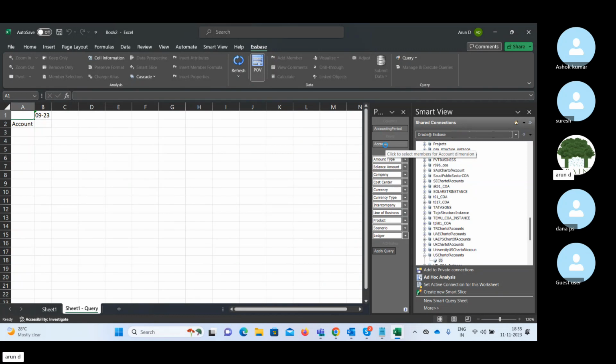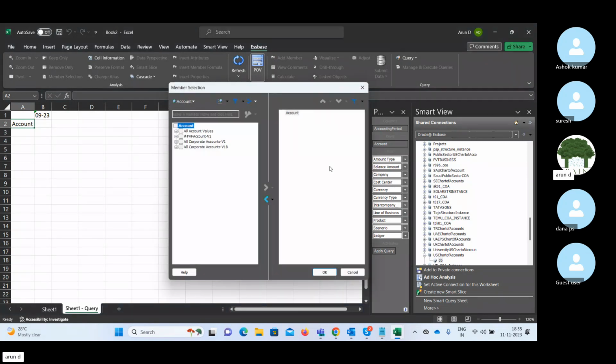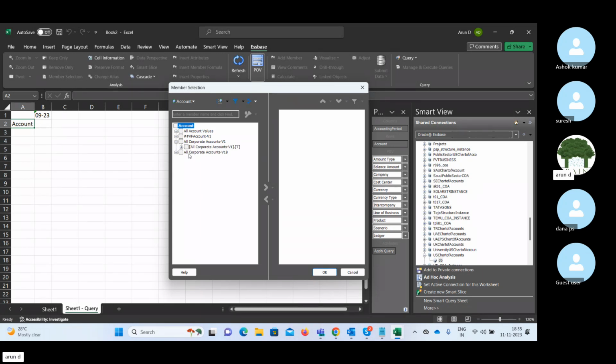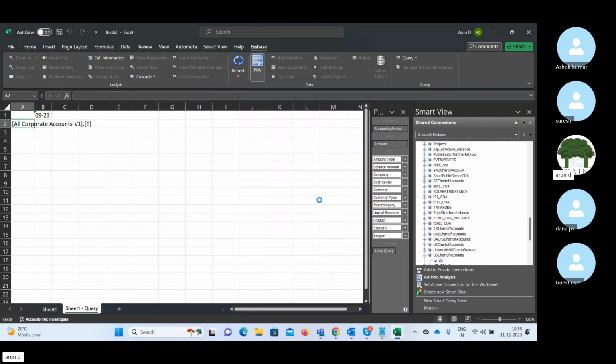Similarly, I'll pick for the account as well. When we say account, we have two things. If we have the accounting hierarchy already defined in the system, we can use it, or if we want to look at only specific individual accounts, we can do that as well. To see the individual accounts, we have to expand this option, and drag and drop these options. Let me check for the hierarchy. As you can see here, we have a set of hierarchies defined. I'll use these accounts, and say okay.